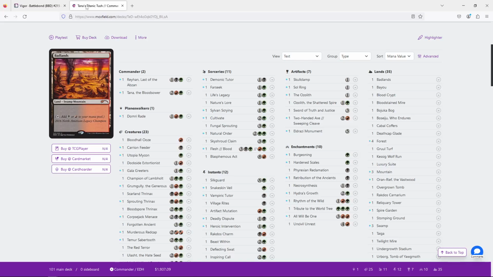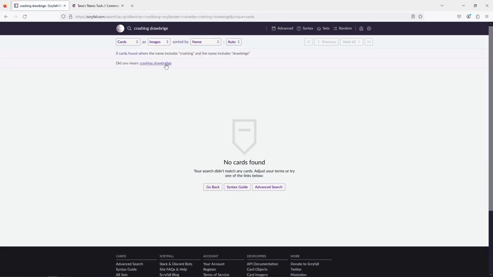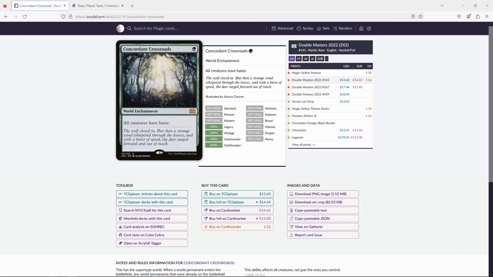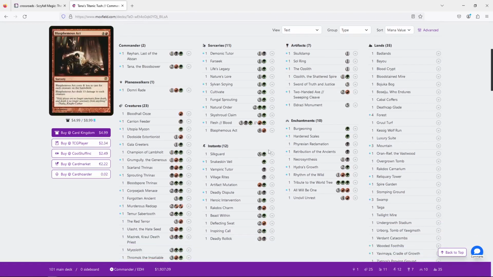I think the first thing I would like to say while it's on my mind. So if I can spell Drawbridge, Crashing Drawbridge is a good haste enabler that will enable all your creatures to have haste. And then Concurrent Crossroads has a similar effect where it will give haste across the board. And I do particularly like that. Because I think you can make a lot of bodies and a lot of strength fast. And you have a lot of creatures, like when you replay Tana, I think you want to be able to attack with her immediately to get that effect and start building your board. So haste is a very strong effect here.